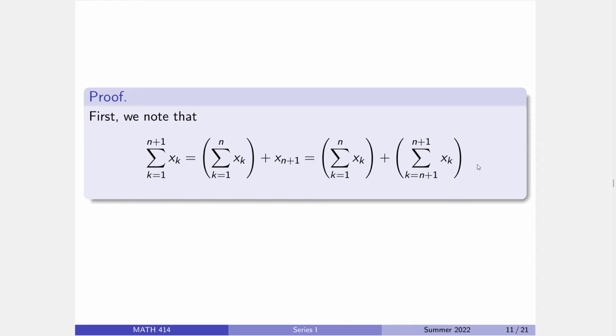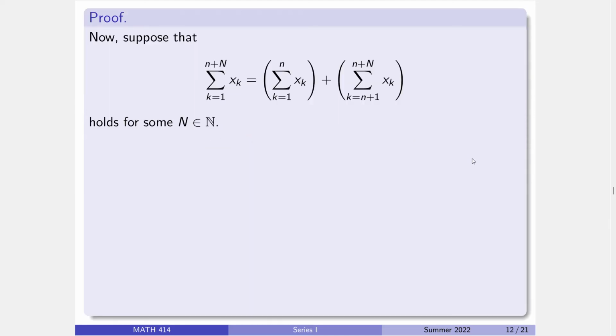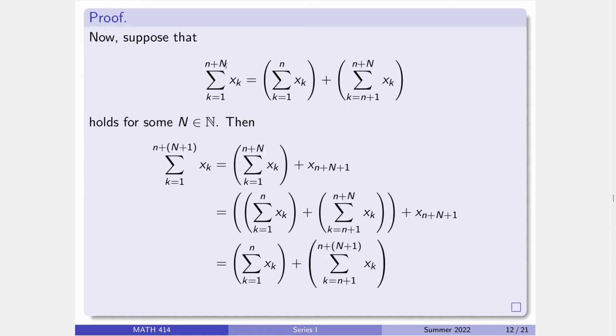There we go. One thing we didn't really talk about was the sum starting somewhere else, but if you want to get a little more formal in here, you can, but like I said, it really doesn't matter where the sum begins. Okay, so the base case for 1 is just literally an unraveling of definitions. And now, suppose it's true for capital N. I want to show it's true for capital N plus 1. All right, well, if you add 1, you can peel off that term. Then we can apply the induction hypothesis. And then I can bring this term back into here.